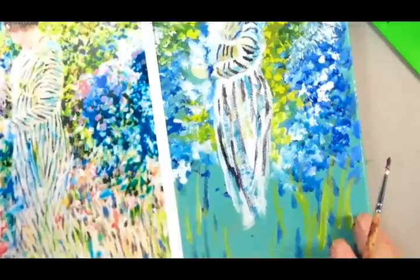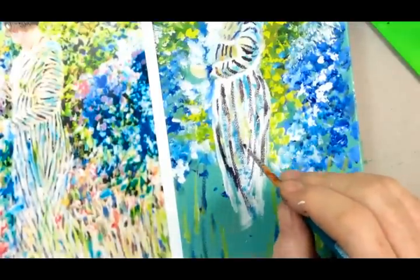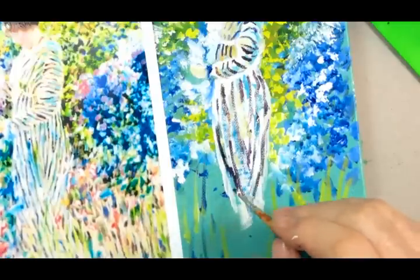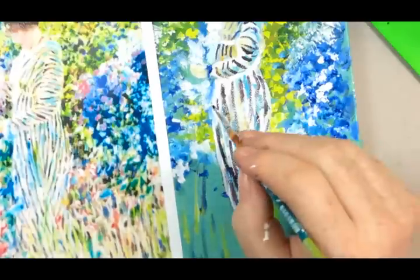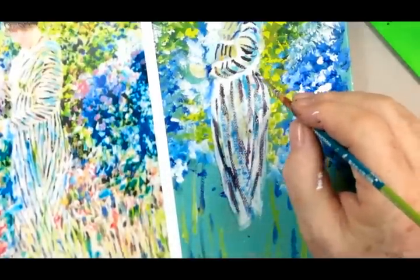Okay, so you can see what I'm doing here. They're sort of caving almost to a point down here, like a V. Right when it gets down toward here, and then it gets down to the bottom of her dress, and it's still caving this way, kind of creating that illusion of everything going out and in.